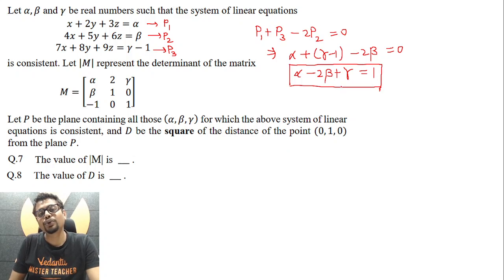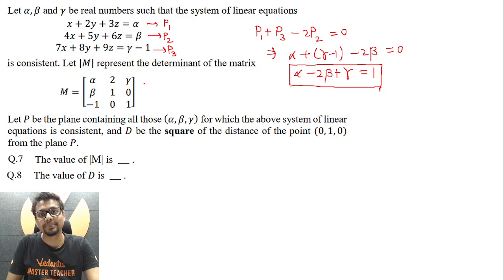Now this conclusion you could have reached the other way around also by considering the determinant having coefficients of x, y and z as its columns. That determinant would turn out to be 0. That means the determinant with column 1 being 147, column 2 being 258, column 3 being 369 would turn out to be 0. That would mean infinitely many solutions or no solution. However, we are looking for consistency of the system of linear equations. So that means no solution is not acceptable to us.